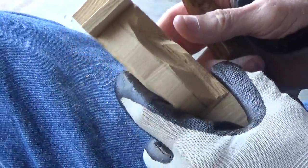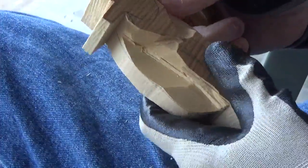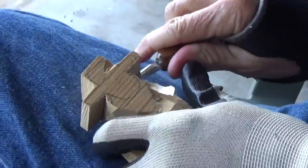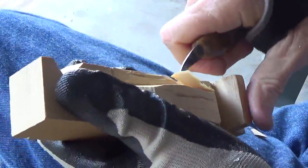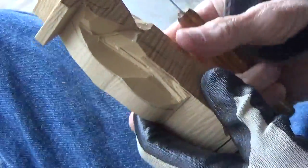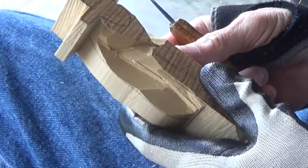Now, a lot of you have asked, what is this on my hand? All this is just a brace to keep my wrist straight. It doesn't help me carve or anything like that. It helps me keep my wrist straight, and that helps keep carpal tunnel and other things like that away, from straining my wrist. So that's all that is.